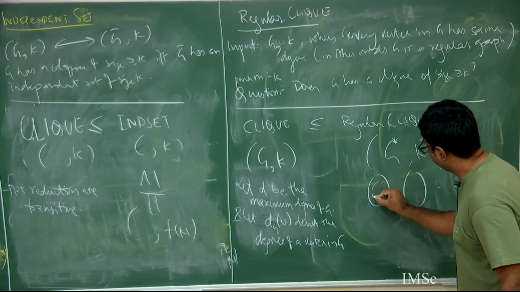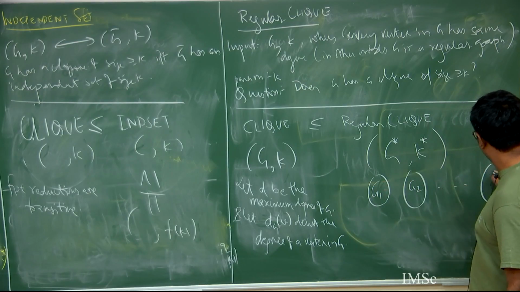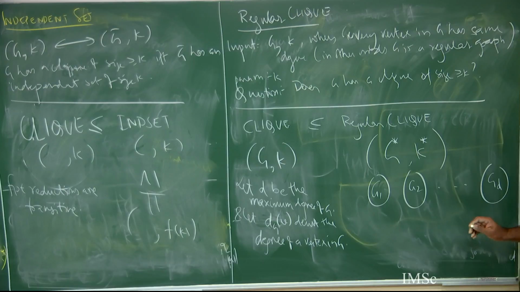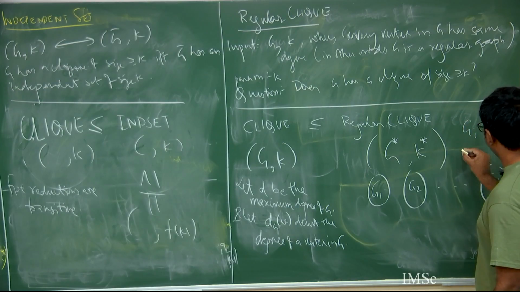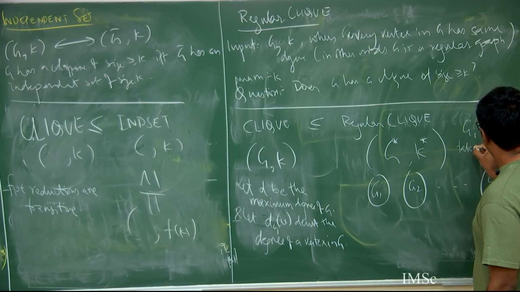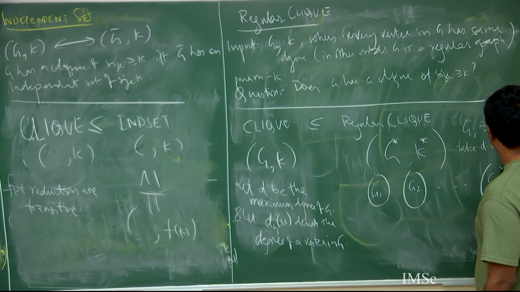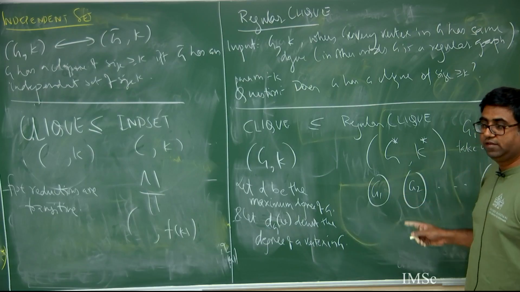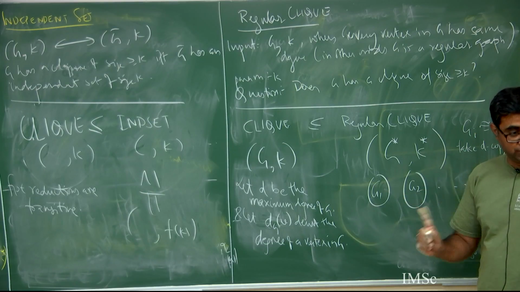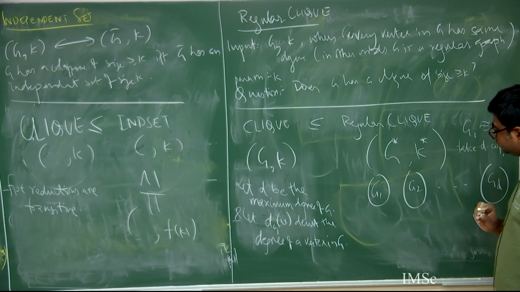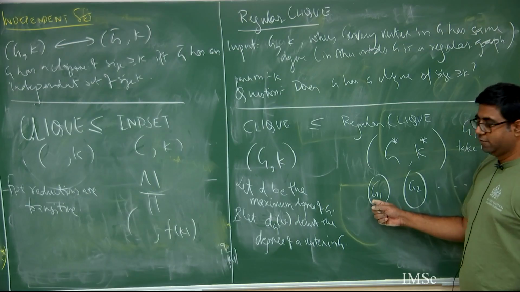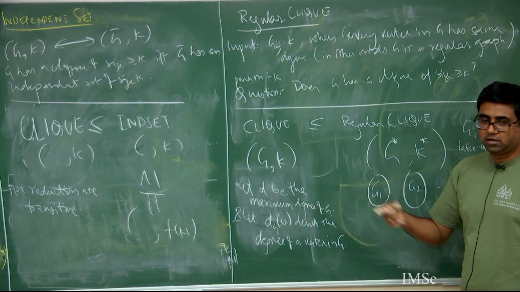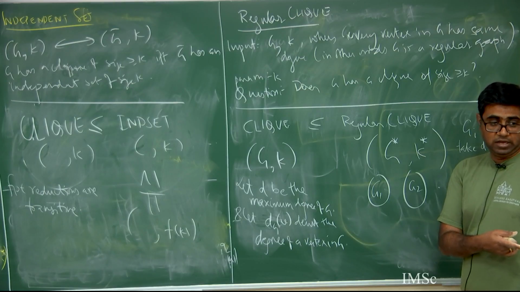So what you do, you make this G1, G2, ..., GD, right? So basically Gi is isomorphic to G. So basically take D copies of G. Now here's a clever trick which you do. If you try to pick a vertex here and try to make it pendant, then you will land up in the same trouble as before.